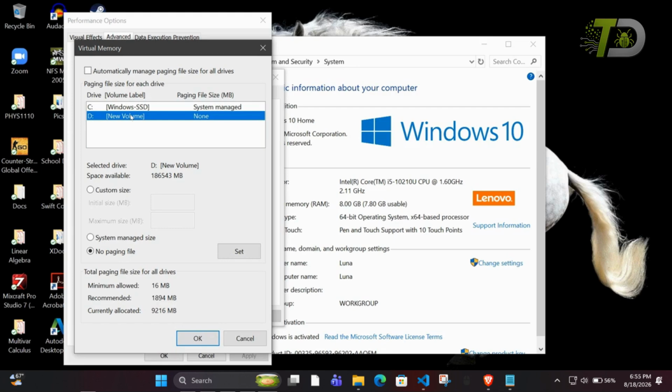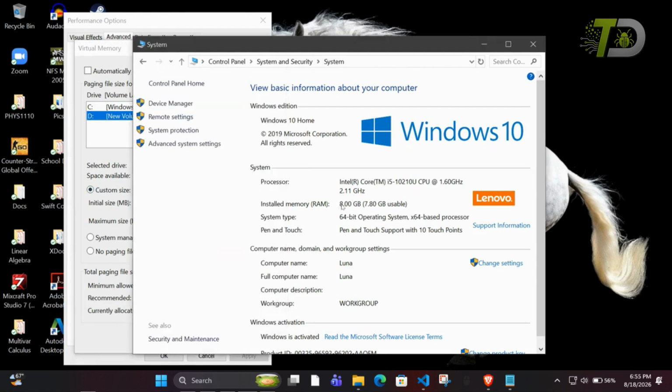So just select your non-system partition and then click on custom size. Now you have to set the same value for the initial size and the maximum size, and if you want to know which value you should set, it should be about 1.5 to 2 times your physical memory.